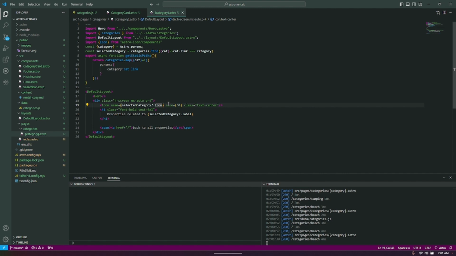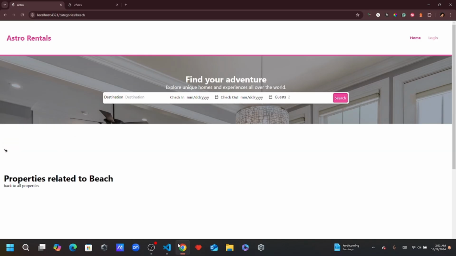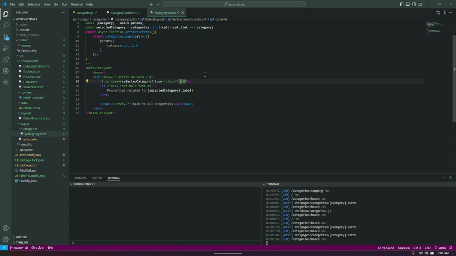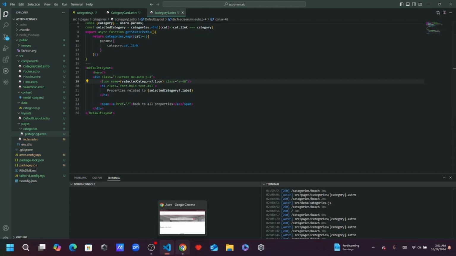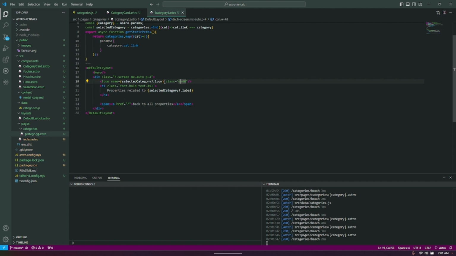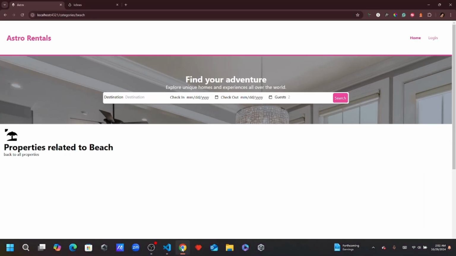And if we wanted to remove that, put the size here, height of 48, width 48. We'll change that, should we say size equals 60. And yeah, there we go.